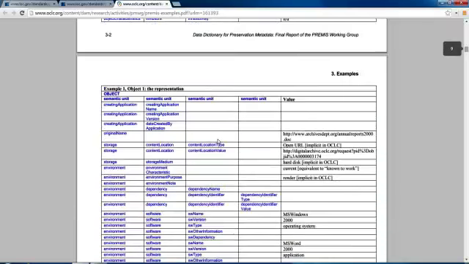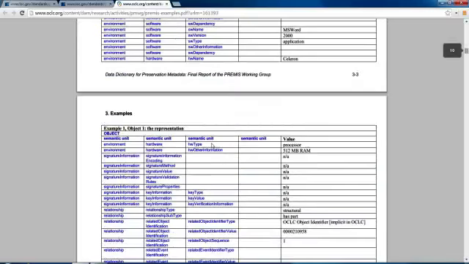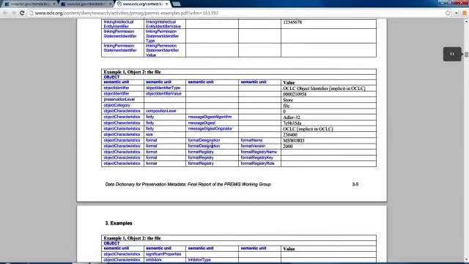All right. And let's just go down, and here's another one that has the full set going all the way through. But you will notice that some of them, like object category, there's no semantic units. So it's just a file. There's no way to break that down further within the logic of PREMIS.